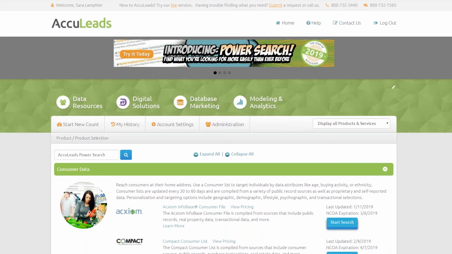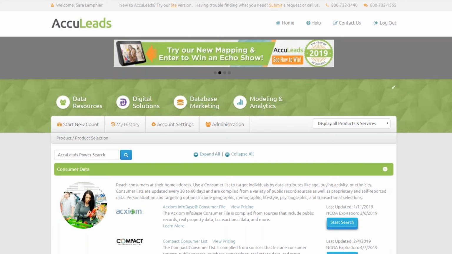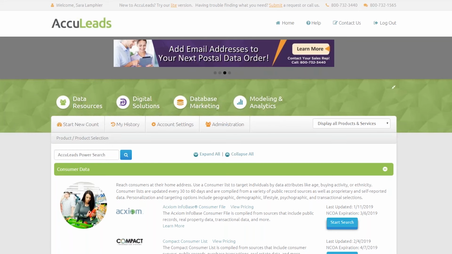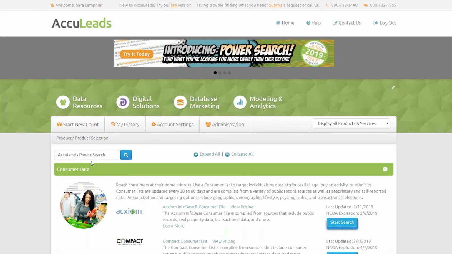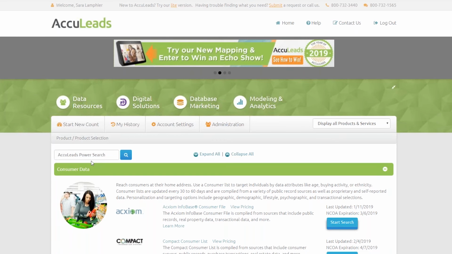So the first feature that I want to highlight for everybody today, which I'm really excited about, I think it's going to help so many of our users, is the Power Search feature. We recently added this feature to really help our users with finding information within the various databases that we have. There are 17 databases offered on AccuLeads and hundreds of selects that are available.